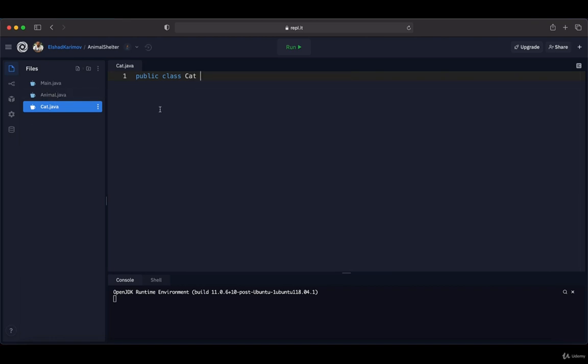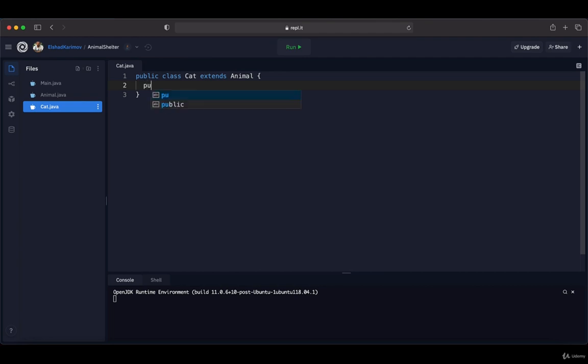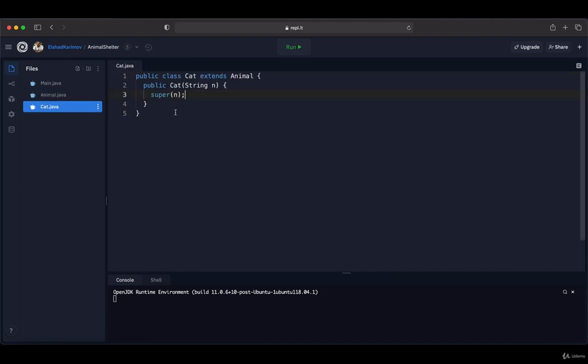As I mentioned before, it's going to extend the animal class, so I'm going to put it like this: extends Animal. Then inside the constructor, we are going to get the name from the user as a parameter and set the name that we have created inside this animal class. So I'm going to write our constructor like this, public Cat. As a parameter, it's going to take a String, which is the name, and we are going to update the name of this cat. So it's going to be super(n). With this, we are setting the n in this animal class, so it's going to set the name of the animal over here.